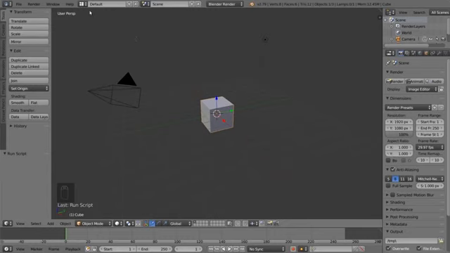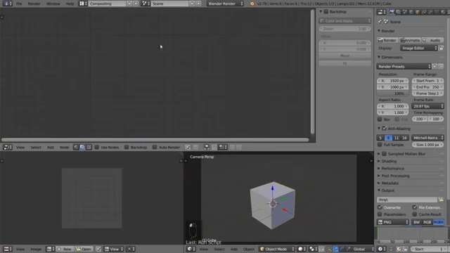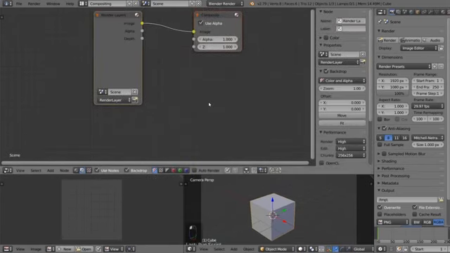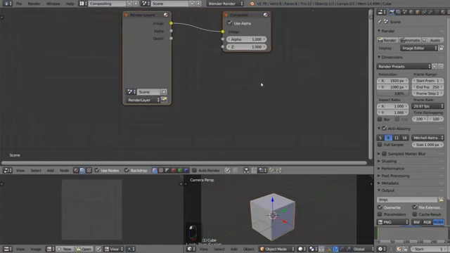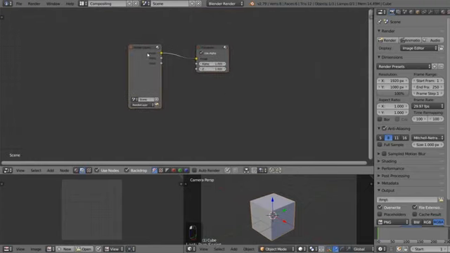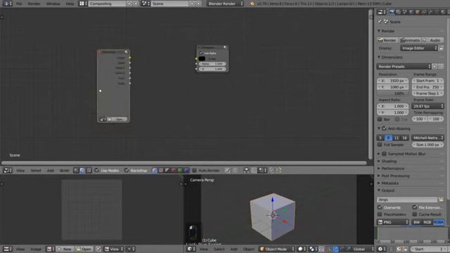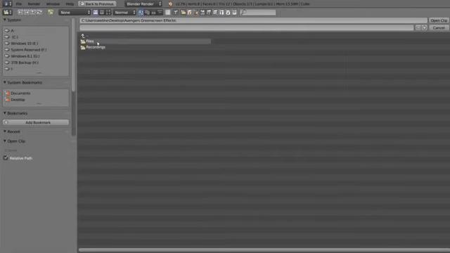So I'm going to start by going to the compositor. I'm going to choose Use Nodes and Backdrop. We can drop this down a little bit and make this a little bit bigger, and we can also hit N on our keyboard to close off the properties there. I'm going to delete the render layers as we're working purely in compositing for the most part. So I'm going to delete the render layer by hitting X and then Shift A and add in a movie clip. We're going to go ahead and open up that movie clip we just took a look at.